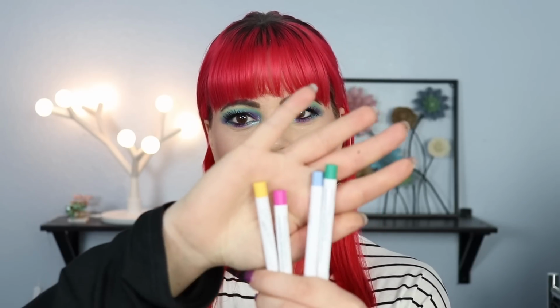I feel like some of Urban Decay's are bright, but they're also in a metallic range, and I do like the metallic ones that they have. But for the Colourpop ones, how can you possibly go wrong with something like this? Isn't that just beautiful? Don't you just want to put those all over your eyes? Because I know I do. So I'm going to have to go Colourpop, which obviously is an indie brand. So for eyeliners, I'm going to go indie brand.